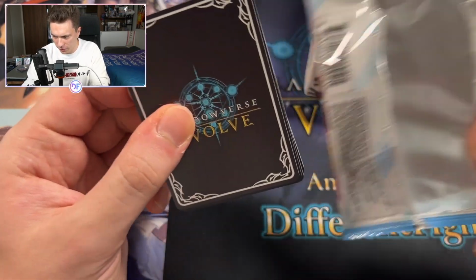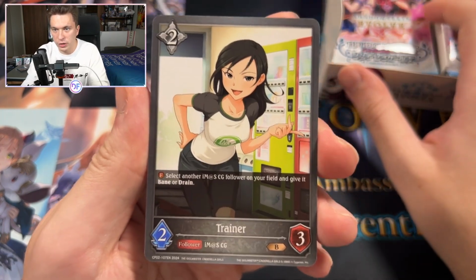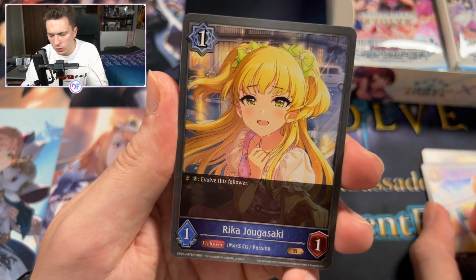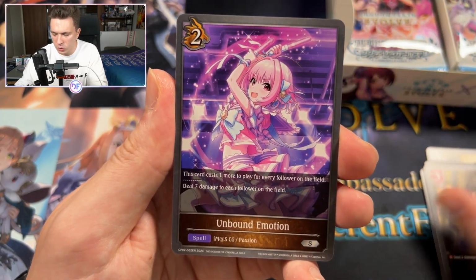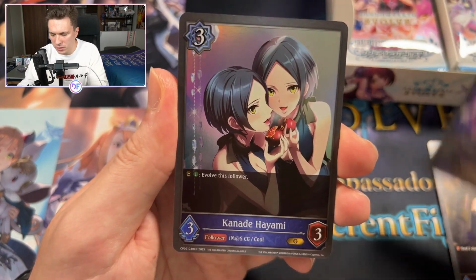And of course, the very thick plastic of the Evolve packs never gets old. We have our 2-cost trainer, gives Bane or Drain to one of your IMAS followers. Mode Estival, a spell that draws 3. Rika Jogasaki. Then we have Shiroiki Chiyo, deals 2 damage to your leader, draws 2 cards. A little bit of support. Unbound Emotion, the Uriya Oi card. Pretty strong. I talked about this in the must-haves video.